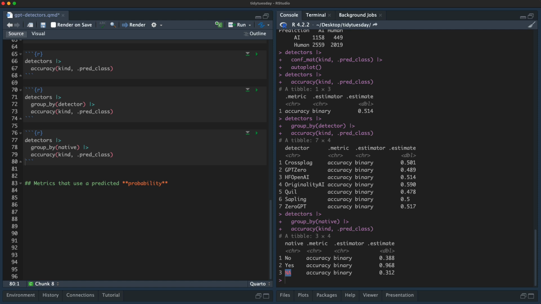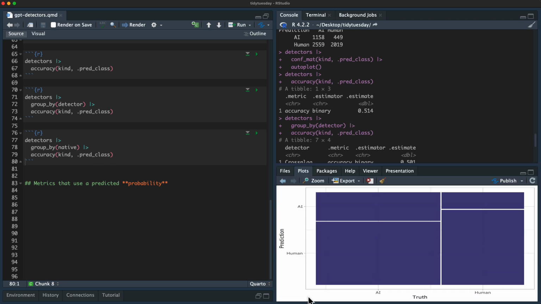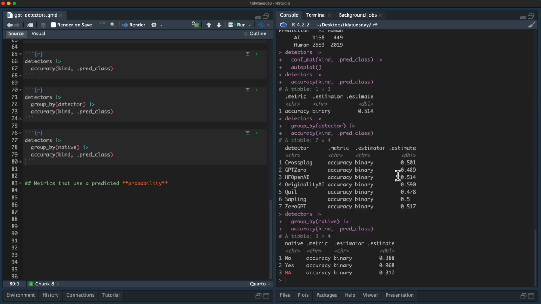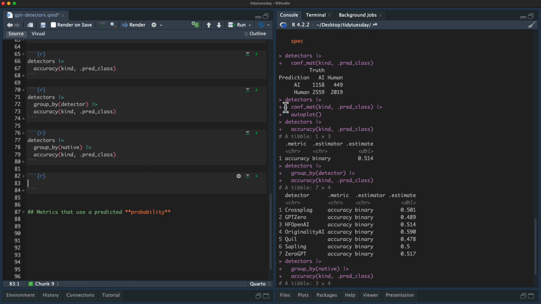Now if you have learned a little bit about machine learning, you've probably heard about how accuracy is not always a great option. It's especially not a great option if you have class imbalance. We don't have huge class imbalance here, so that might not be as much of a concern, but it is true that accuracy gives you one number that tells you how much of your data you predicted right and does not tell you much about things you might be interested in, like the true positive rate or true negative rate. Because if you remember from this confusion matrix, the model can be wrong in different ways.